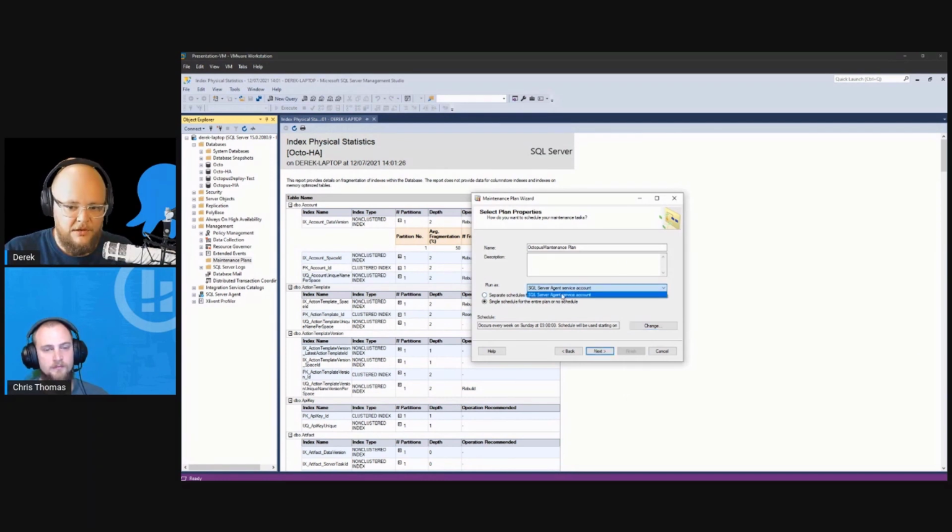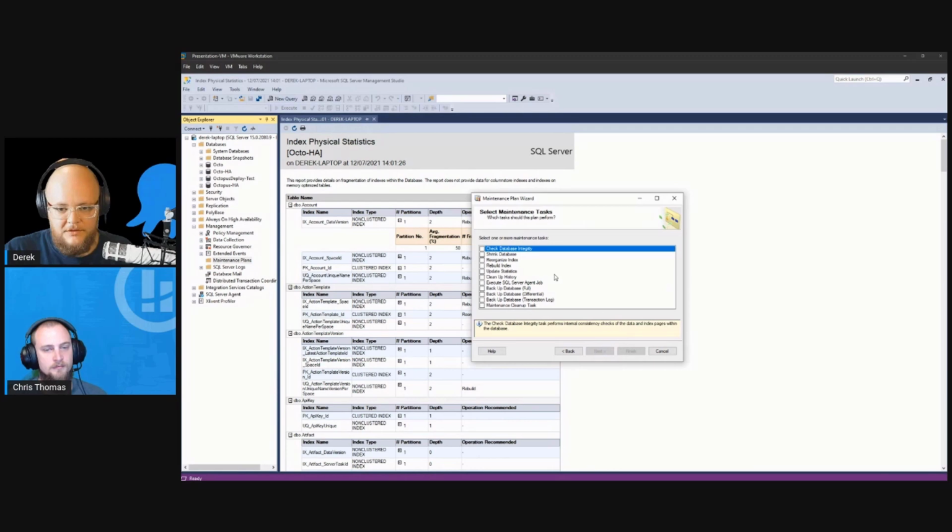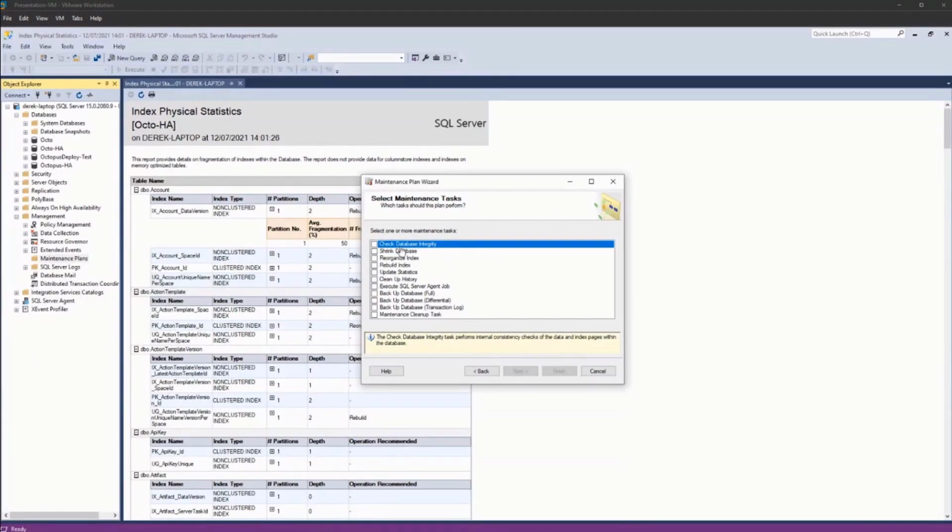Obviously I'm running it as the SQL Service account. At this point, we've got a few options. We can select what types of maintenance tasks. I'm going to select the database integrity check, because let's be honest, Chris, it's always a good idea to check your database integrity. Yes. What this basically does is perform internal consistency checks and make sure everything's working as expected. There's an option to shrink the database. I'm not a big fan of shrinking databases, mostly because disks are so cheap, and also it comes at a performance cost. Every time your database has to grow, it takes a small performance hit. So I generally don't shrink it.